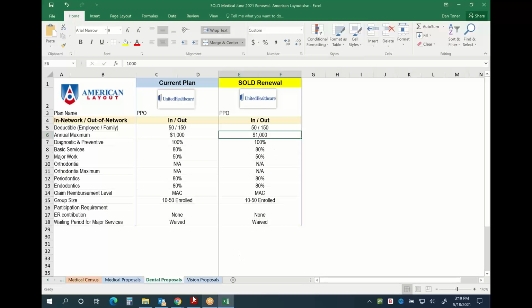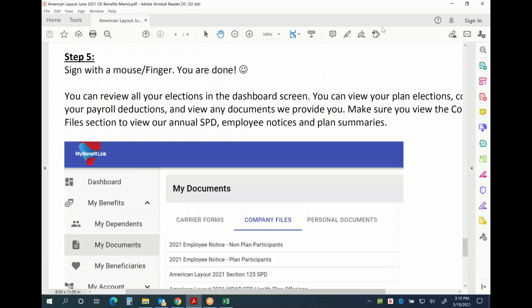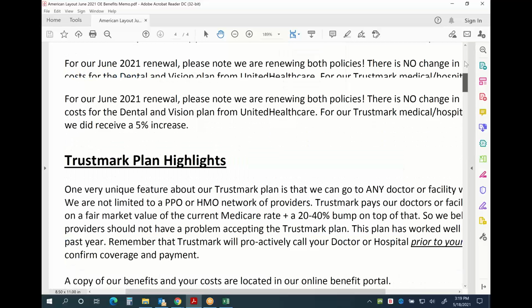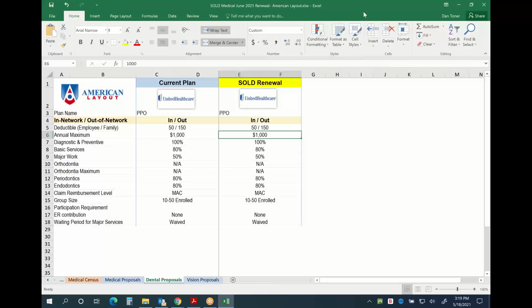On the memo that I brought up before, on the earlier part, and Chris, I don't think you were on for this. There's a memo that came with the email, and I did talk about how to find your dentists and what the website is. So I did sort of reference that. Take a peek at that memo. It talks about how to find dentists. Okay. Yep. All right.